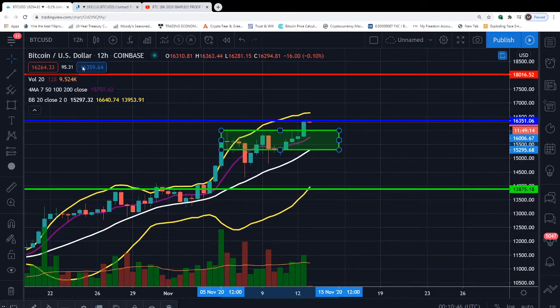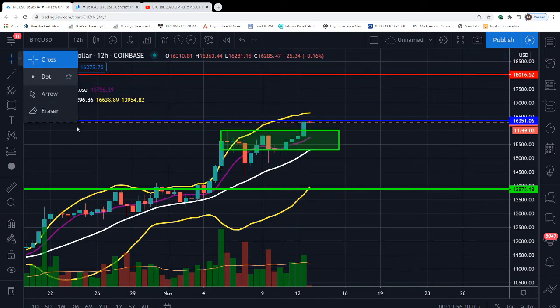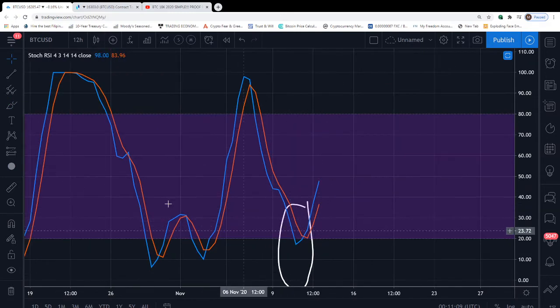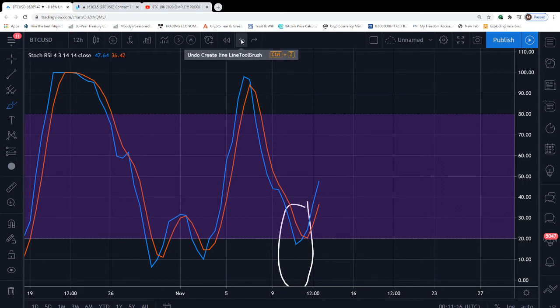Let's finish out on the TA here. Let's finish out on the 12-hour, and let's take a look at the stochastic RSI. Pull up stochastic RSI. See how that looks. All right, so we don't quite have a recharge just yet. When I say a recharge, I like to see the blue line go down below the 20 level, and it does look like we got just a little small hint of the recharge there. That could change because again, this is the lower time frame, the 12-hour.